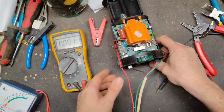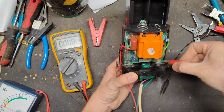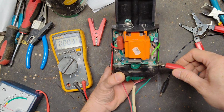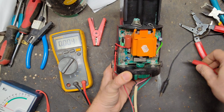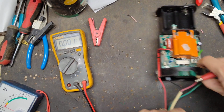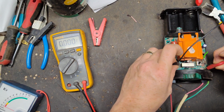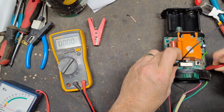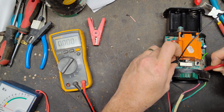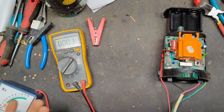Let's just temporarily bypass this and put power right on it. Let's turn it on, and I'm just going to touch it right to the board. See, it happens then, right there. Alright, now it's flashing, but I hear no output out of it.